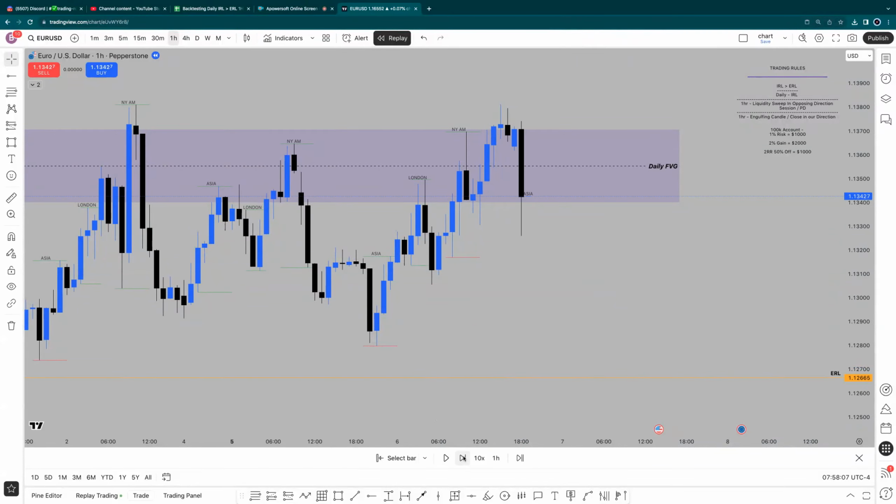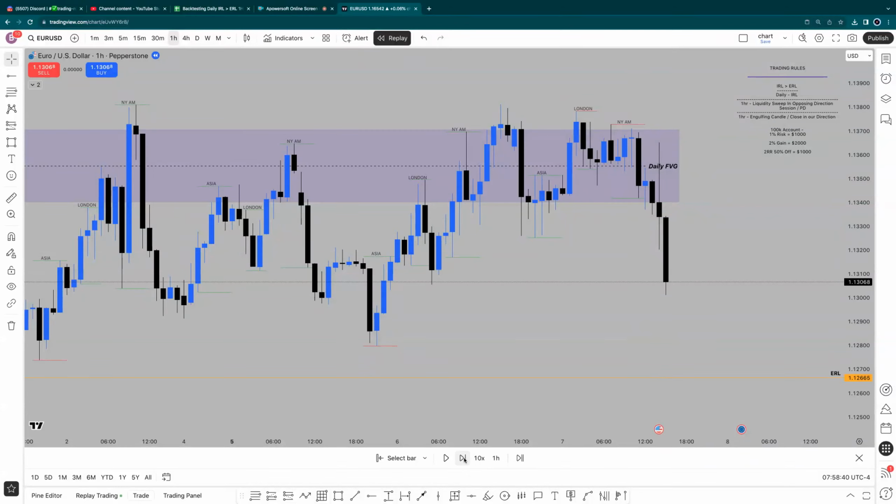Stuck to the rules. Asia prints lower, or that gap even prints lower. London, we'd like to see them highs taken out. Like that. No, that's not looking good for London. Like for a trade for me. New York potentially. Nope. Nope. Again, it's getting late. I'm not trading that. We need to see, like I said, are we going to respect that level? Hopefully we do.